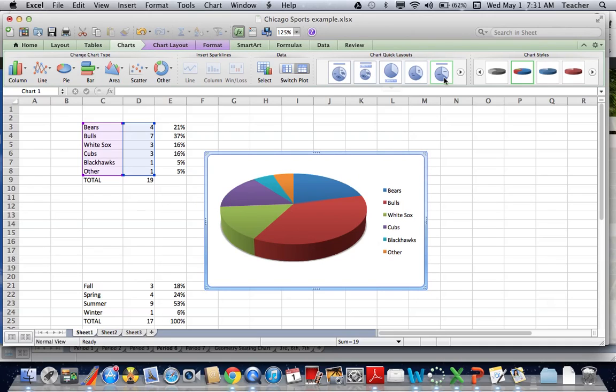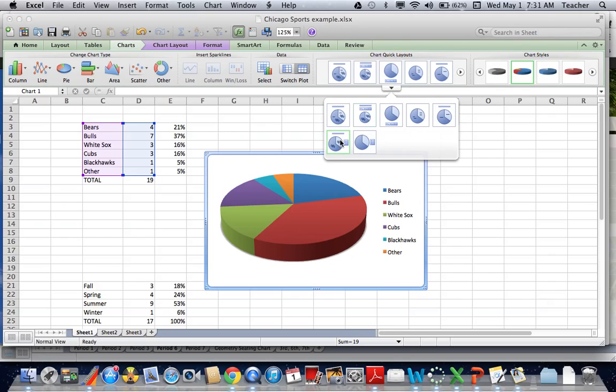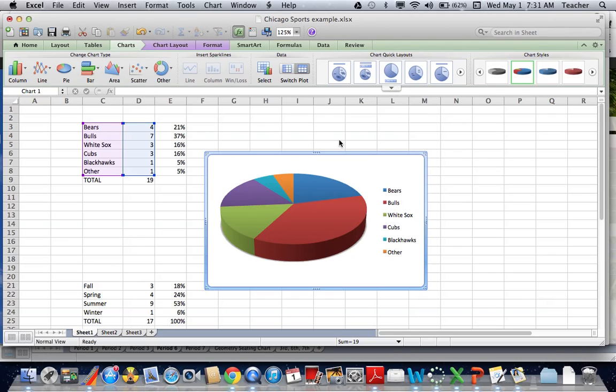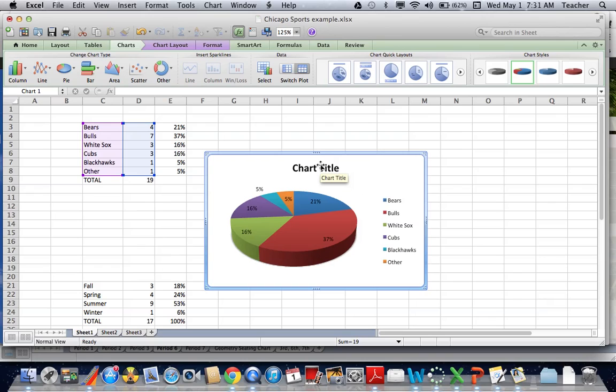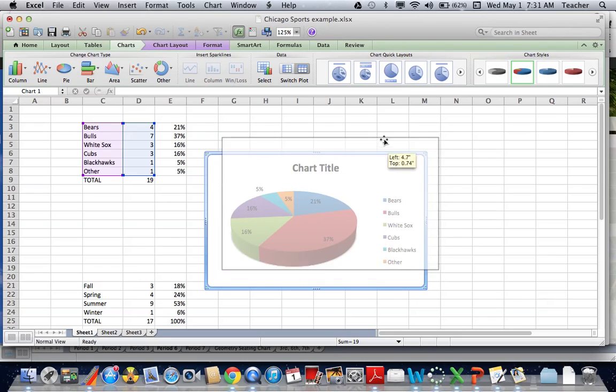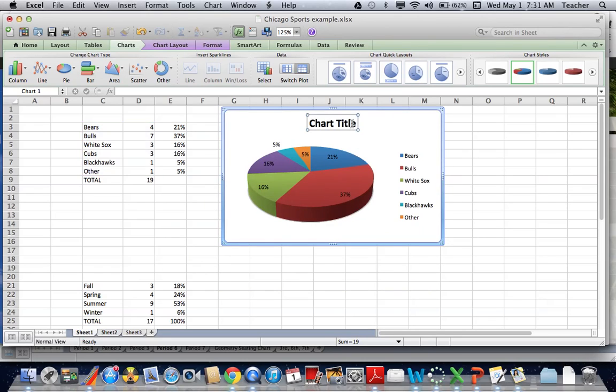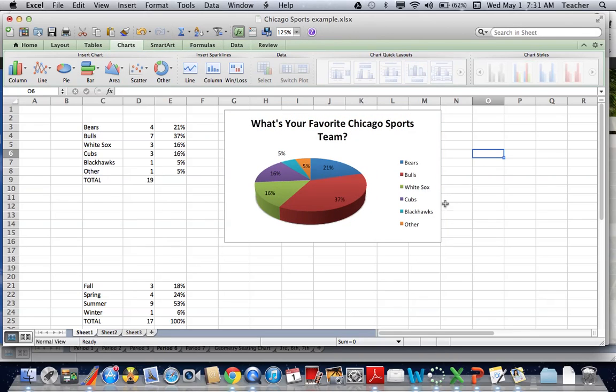For the layout, I want you to use layout 6. It's actually going to be right here. This is nice because it lists the percentages, okay? And for your chart title, you're going to put your question. So, for example, I've got my chart title right there.